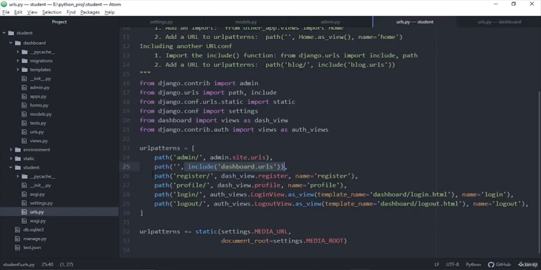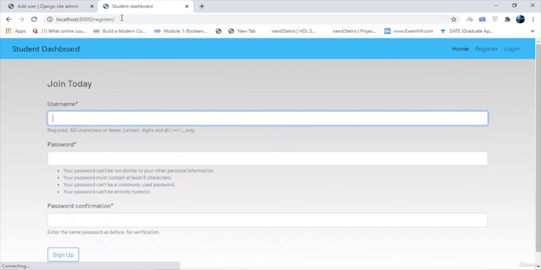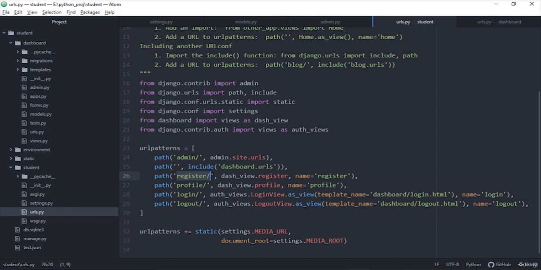The only thing we need to worry about is these three things: register, login, and logout. Whenever a page called register comes in, we're just going to execute a view called register and name it register. This name will be used in the HTML tag, I mean, we'll use something like the URL name of this.